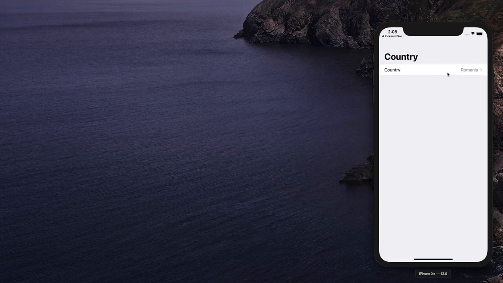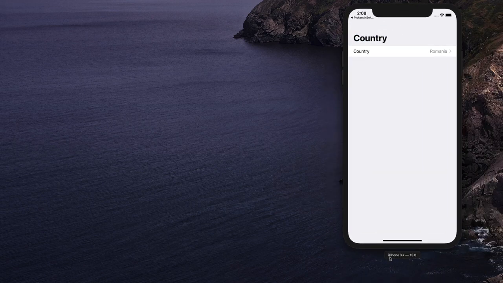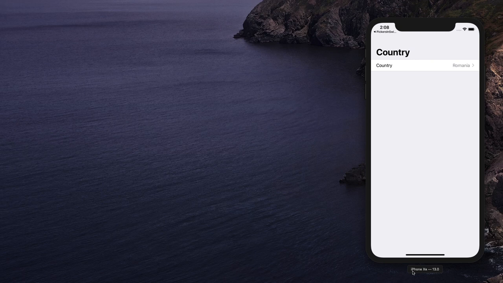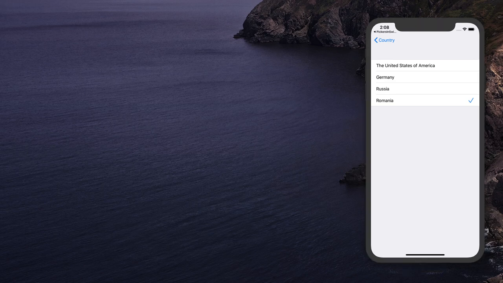In this video, you're going to be learning about pickers in SwiftUI and a little bit more about state, and really how pickers work in SwiftUI. That will give you not only an understanding of pickers, but also how to manipulate the user interface in SwiftUI, because it's actually very, very different than what you've seen before. I came to this understanding as I was learning about pickers, and I think you're going to gain a lot of value out of this video.